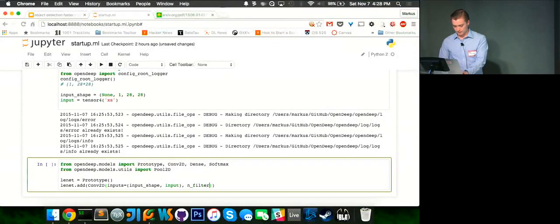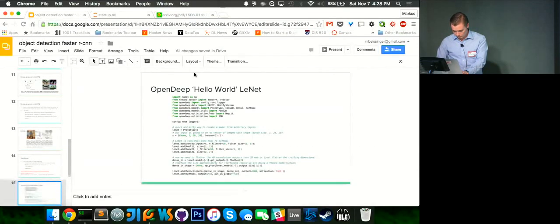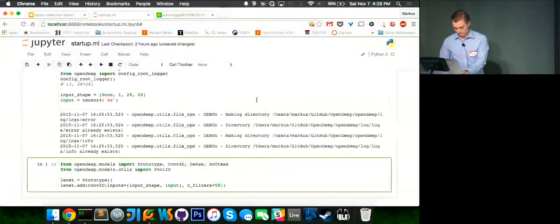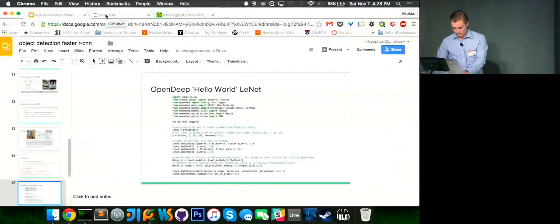The n filters is 50. I think it was 5 by 5. Yeah, 50 and 5 by 5. Filter size.